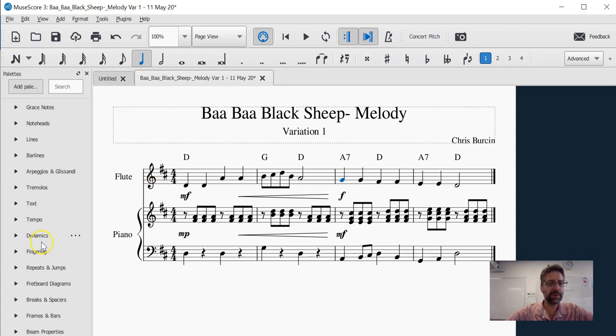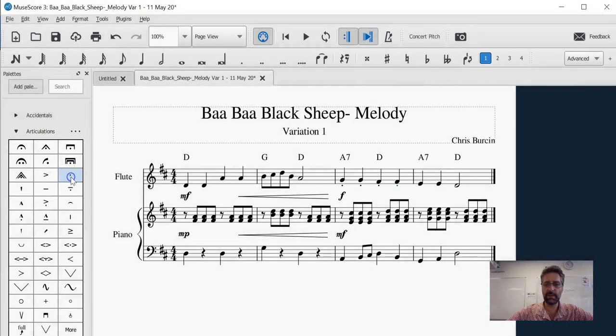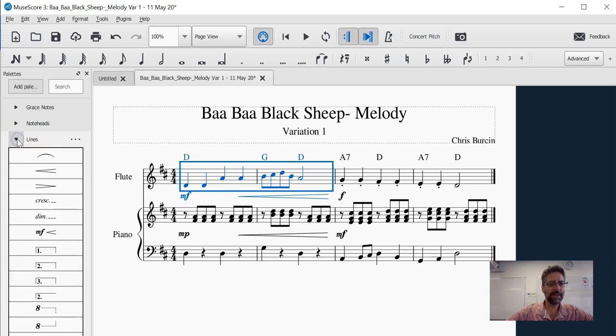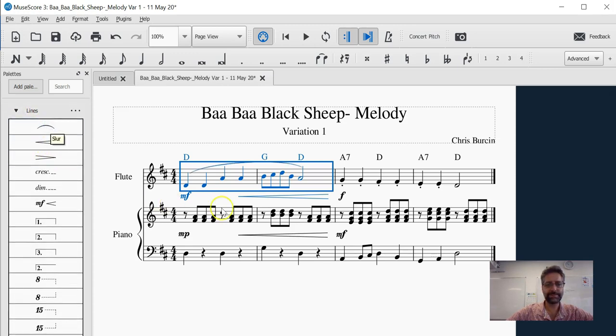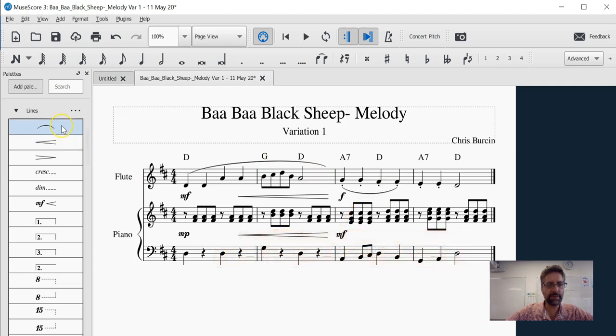You might want to change the articulation. So you would add staccatos. That's under articulation. You should be able to select a whole bar, and it will add, or remember, you can always hold shift to select several things. I might also like to add a phrase marking that will bring this whole group together. Phrase marking is also under lines, and it's actually the very top one. Now I should be able to change that phrase marking if I want to extend it out a little bit more, or if it's getting in the way of my chords. You can also do it quickly by hitting S for slur, and S for slur will add that same kind of phrase marking or slur.